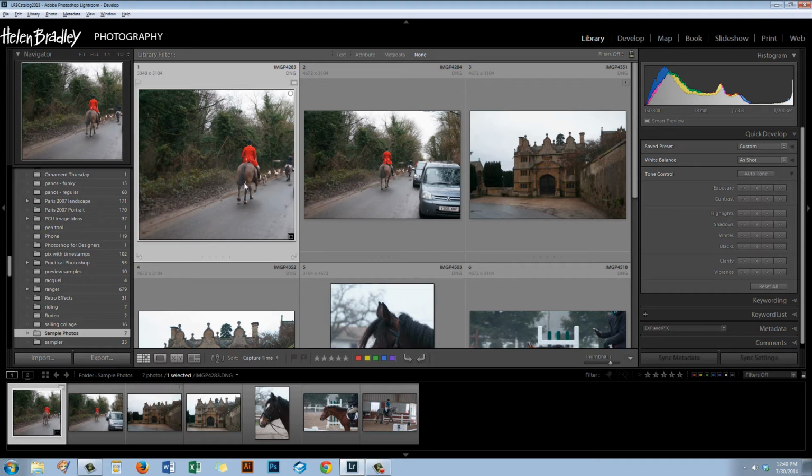So you might be wondering, what's the purpose of a smart preview? Well, a smart preview is handy if I was saving my photos onto a removable drive such as an external hard drive. I could store my photos on that, but I could still be able to access and edit the photos even if that drive were removed from the computer, because Smart Previews will allow me to do that.